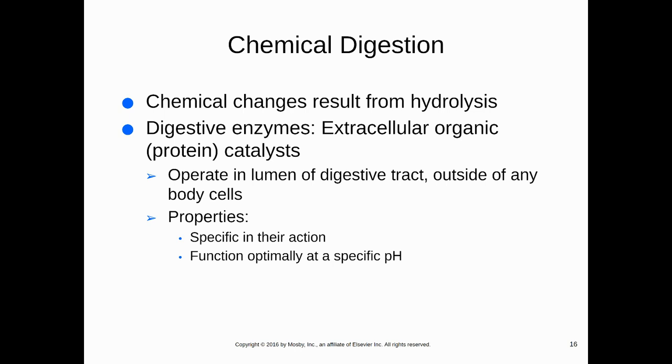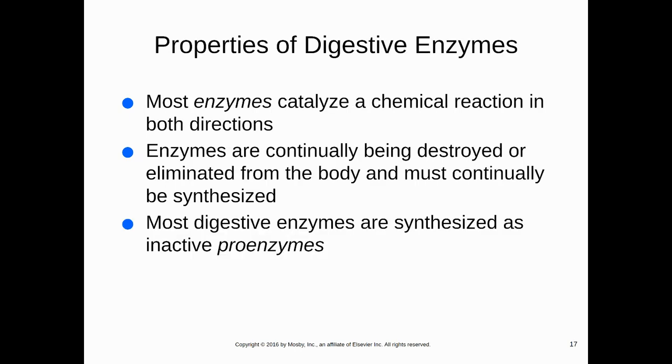So what we're going to talk about here is they're specific. We're going to talk more about how they're specific in their actions, but in addition, they also only operate at specific pHs depending on what protein you're dealing with, okay? And the idea here is that they're breaking things down, so breaking our carbohydrates down, breaking our proteins down, breaking our lipids down, all of these things that we ingest in our food. They're breaking down by hydrolysis because all of them have at least some type of oxygen, hydrogen. So therefore, we're going to be removing water molecules in order for us to get the good stuff out of each of those things. Okay?